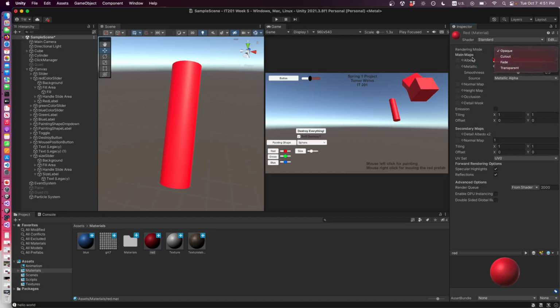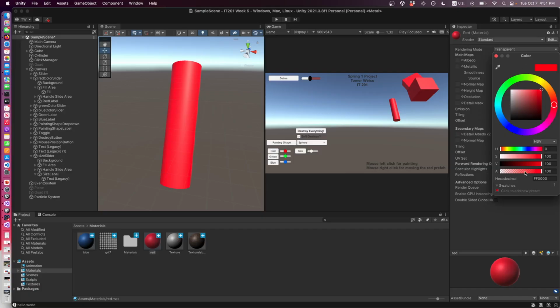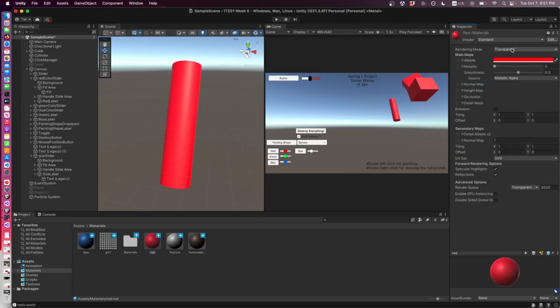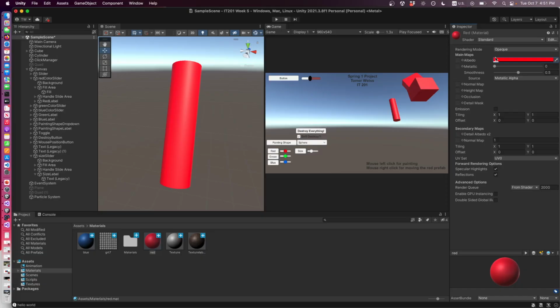Here, the most important thing is this opaque versus transparent shader. If it's transparent, you can actually get it to be transparent like this. If it was in opaque mode, it would not get that effect. So again, let's explain this. By default, when you create a new material, it comes with this standard shader where the rendering mode is opaque.